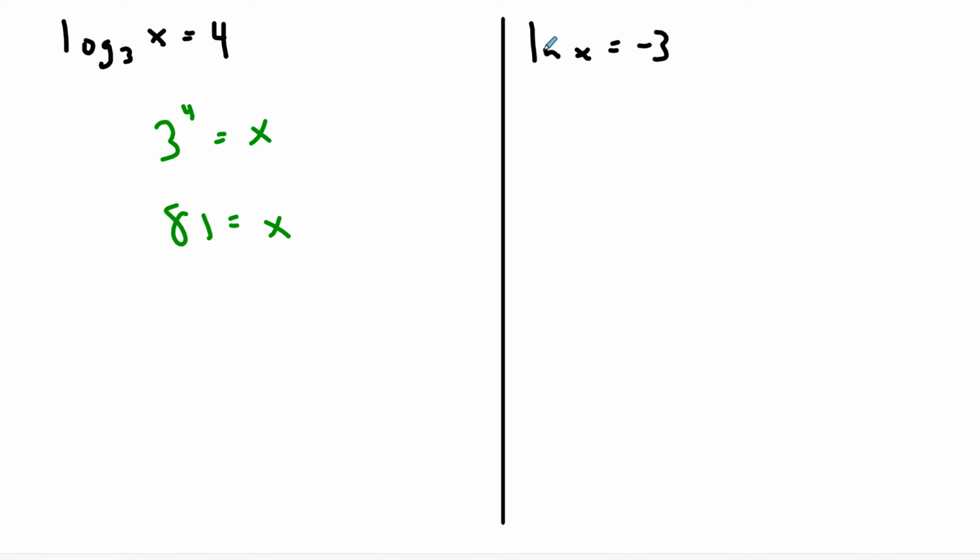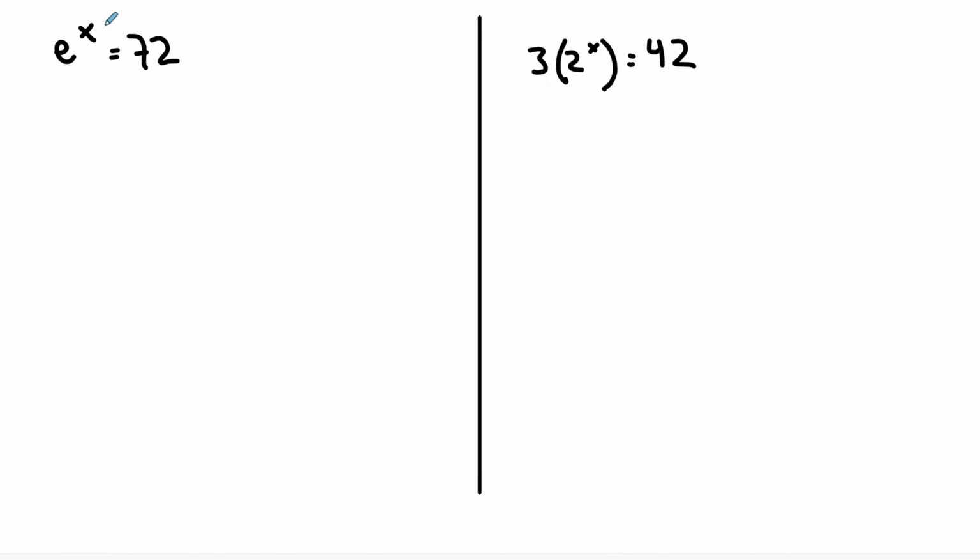Same idea here. Natural log of x, so this is log base e, right? So two ways to go. You could rewrite it in exponential form, or if that bugs you, you could compose it with its inverse, which is e to some power. Exponentiate base e is what it's called. So x equals e to the negative 3. In this case, for accuracy's sake, I'd leave it like that. If you really want to, I suppose you could write it as 1 over e cubed, as a little reminder what negative exponents do.